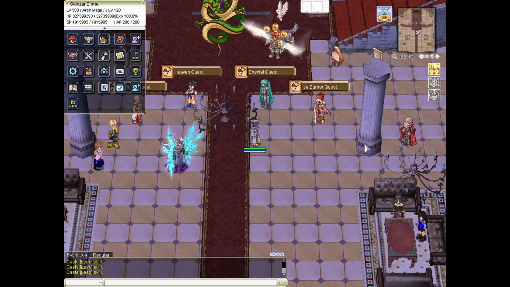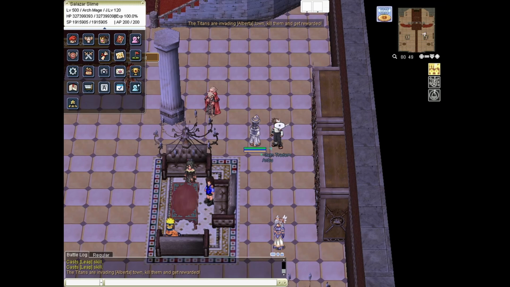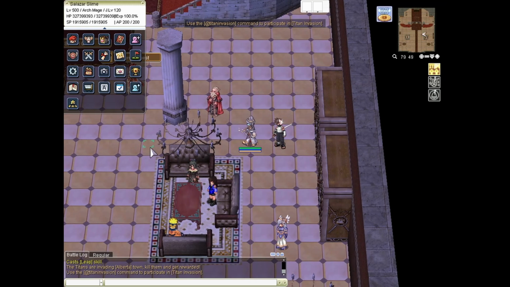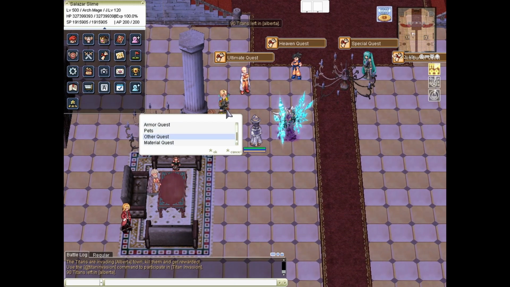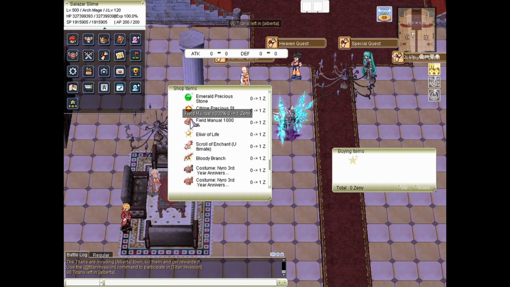The next one that I'd like to discuss is the one that you can get through this NPC right here. This is the item trader Anbu, and from there you can get the Anbu bubblegum. In order for you to get this one though, you need field manual times 1000%, and that's 400 pieces. Now, in order for you to get a field manual times 1000, you need to go to Titus, and you need to craft the field manual times 1000, or field manual 1000%.